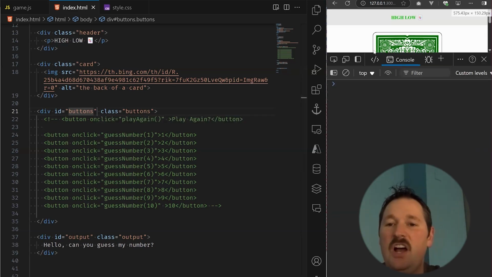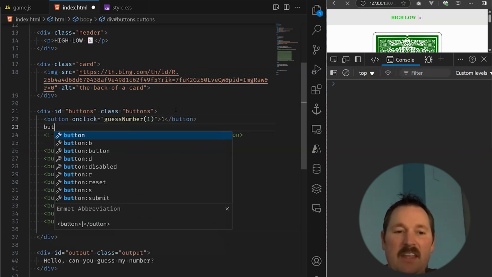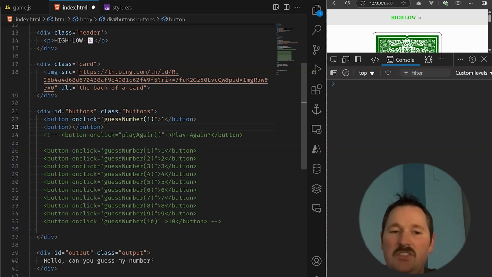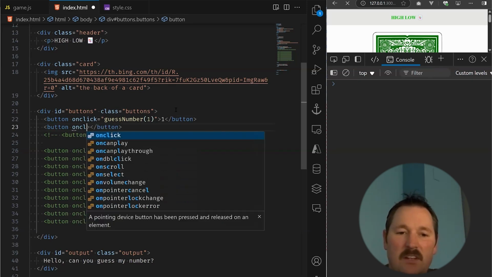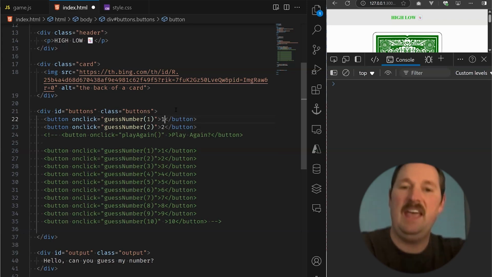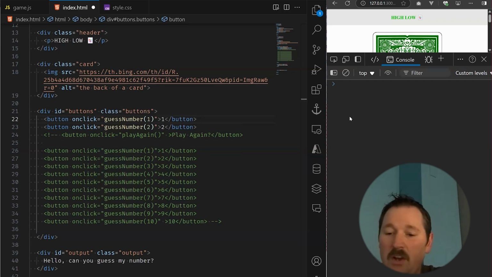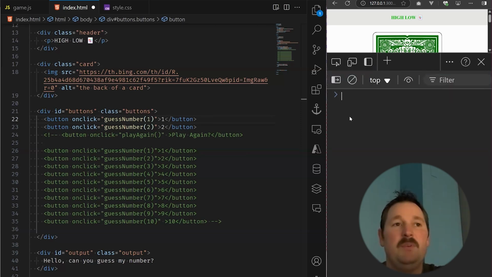Okay? I want to draw 10 buttons to the page. What I don't want to have to do is manually do what you guys saw me do, where I was like, let's put this on the page and then let's write it out again and put it on the page and change the only thing that changes. On click, guess number, I'm going to put a 2 in here and a 2 right here. But beyond that, I did the exact same thing. That is the perfect type of thing to be able to do programmatically using a loop. I want to perform an action X number of times, and I want to be able to change essentially the number that's involved there.